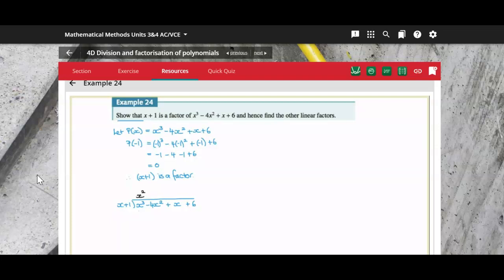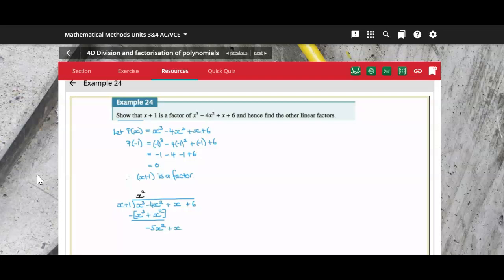My next step is to come back around again, the circle, and multiply x squared with this expression here. So we end up with x squared times x is x cubed, and x squared times 1 is x squared. What I'm going to do then is subtract those two equations. So I end up with x cubed minus x cubed is 0x cubed, and -4x squared minus x squared is -5x squared. The last step is to drop the next term down.